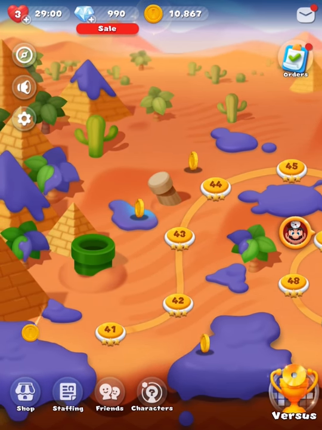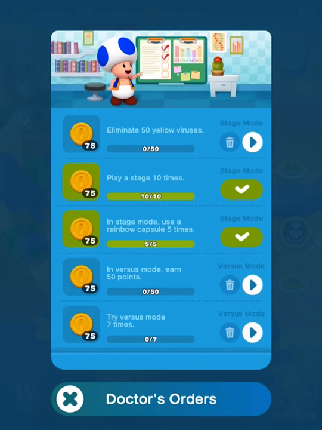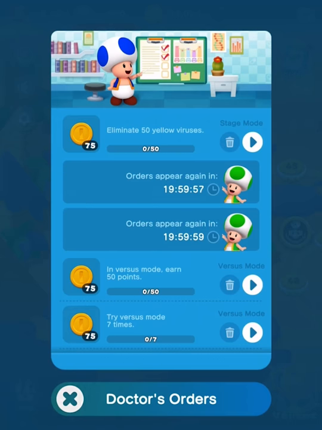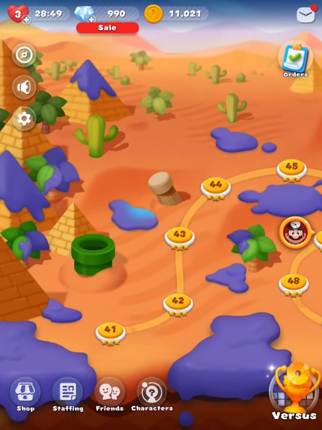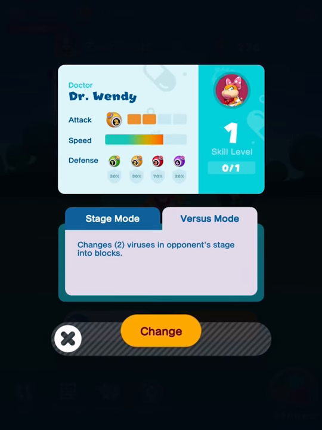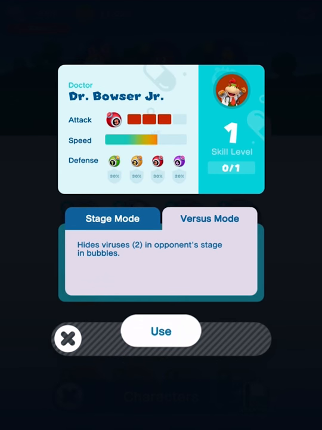Oh my goodness. Faster. Doctor's orders, what did we get? Collected, got your reward. All right, got my reward. I almost don't care what the rewards are. We're gonna go to versus mode. Dr. Wendy was great, but now we're gonna change it and we're gonna be Bowser Jr. He's gonna put opponent's things in bubbles. I would rather them be in bricks, but since we're showcasing Bowser Jr., let's just give it a go.